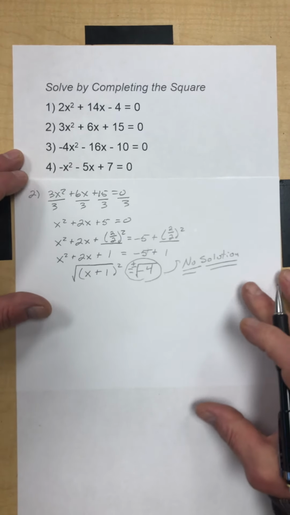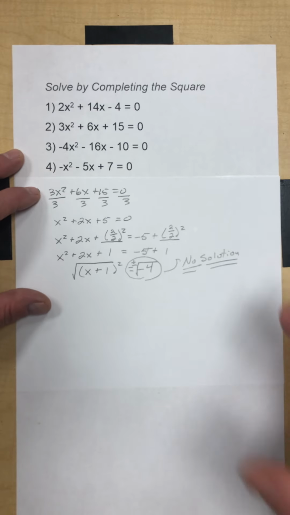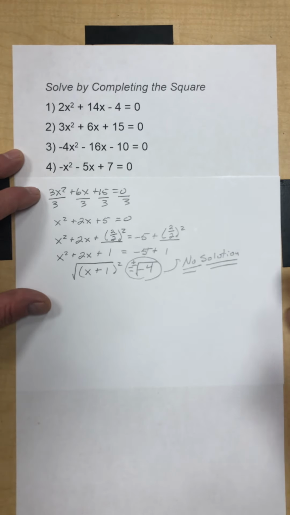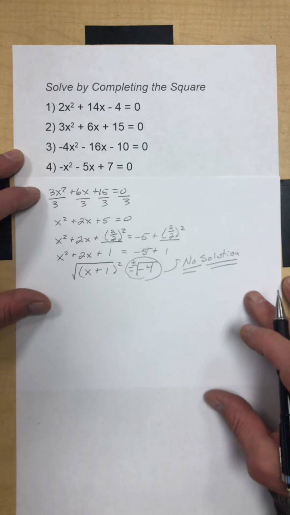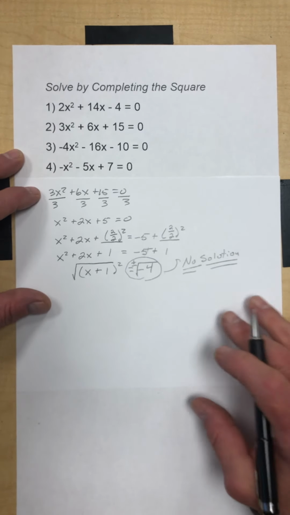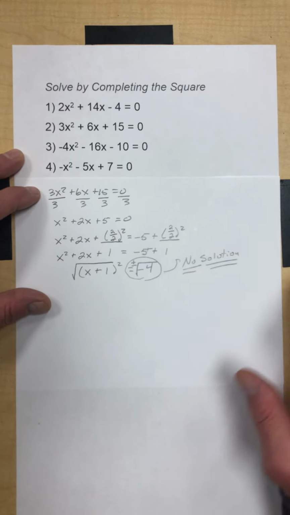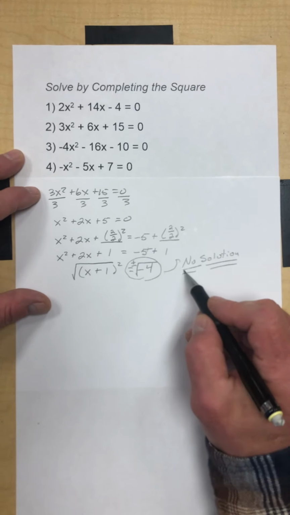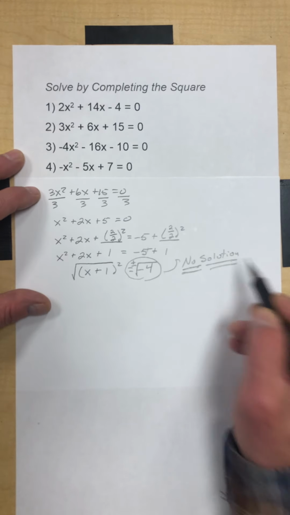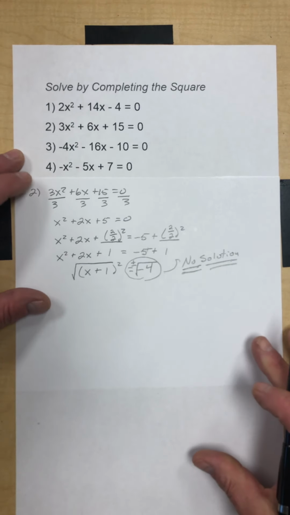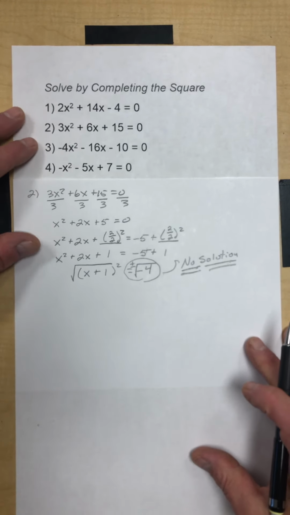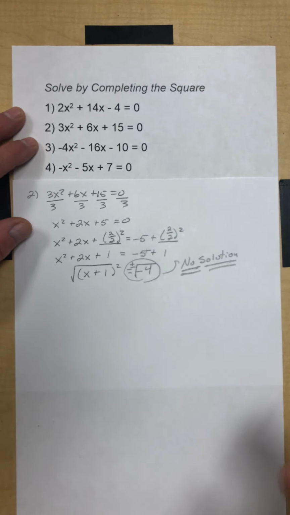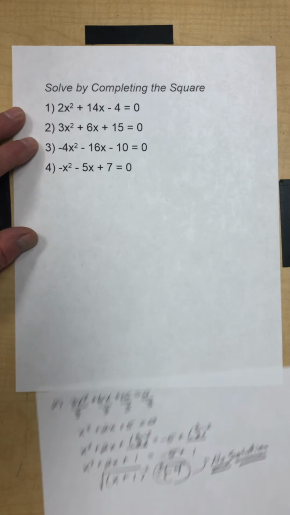Now, for those of you that took Algebra 2, you did some work with complex numbers. You might have heard them called imaginary numbers. So you would probably be able to keep going, but if you haven't had Algebra 2, you wouldn't be able to keep going. So for our purposes, that just means we don't have a solution. We'll work a little bit with complex numbers when you come back to pre-calc, if you come back to pre-calc. So it is possible not to have a solution. Okay, so we're good there.